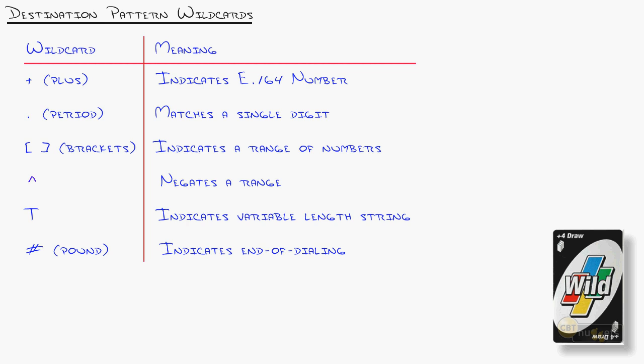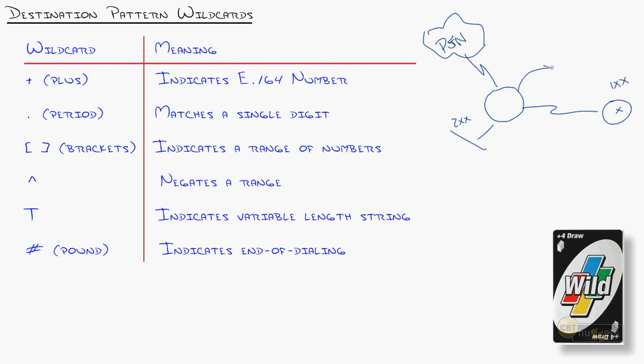Now, these apply directly under the dial peers. So, for example, we've got our router, our voice gateway that's connecting maybe up here to the PSTN. Then down here we have a connection over here to Office X where we've got extensions 1XXX, anything starting with 1. And over here we've got extensions 2XXX. So what I'm saying is we don't want to have to create individual dial peers for each extension over there or each phone number on the PSTN. That's where these come in. So let me hit the most common ones first and I'll break it down from there.